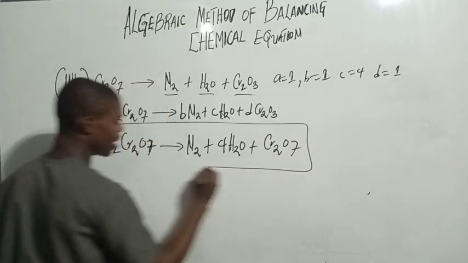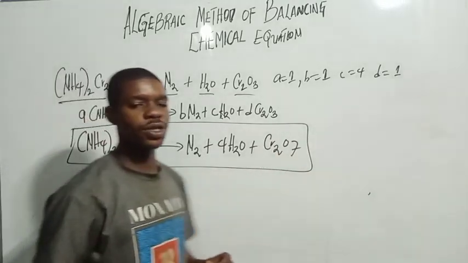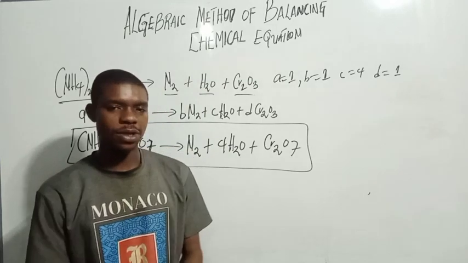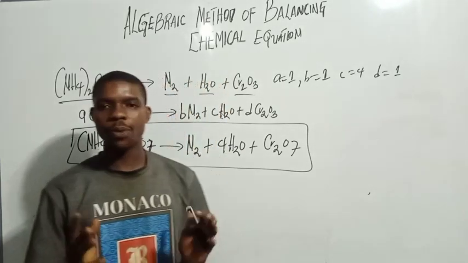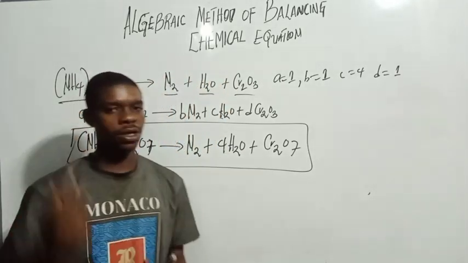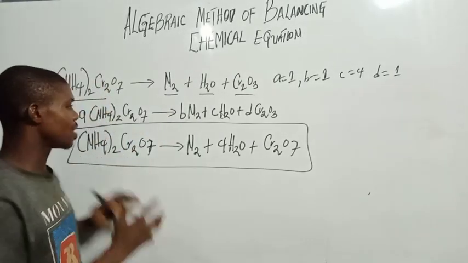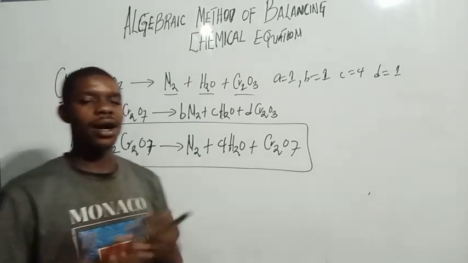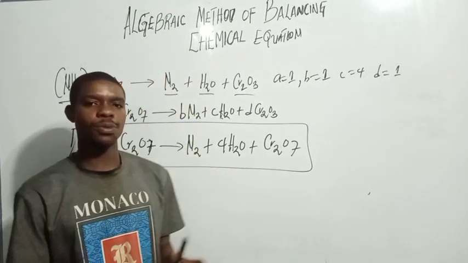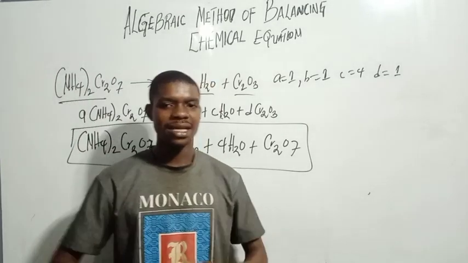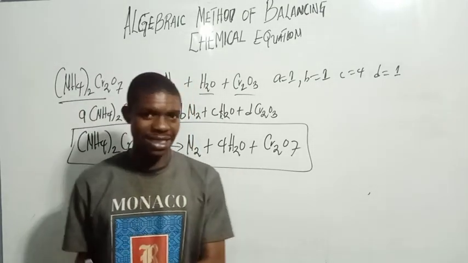So the equation is balanced. So there will still be other videos on the algebraic method of balancing chemical equation. I hope this video is helpful. If this video is helpful and you really understood what we have done here, I don't want this video to be too lengthy. So we want to stop here. Now on your own, you should go get some other questions and practice and master the algebraic method of balancing chemical equation.